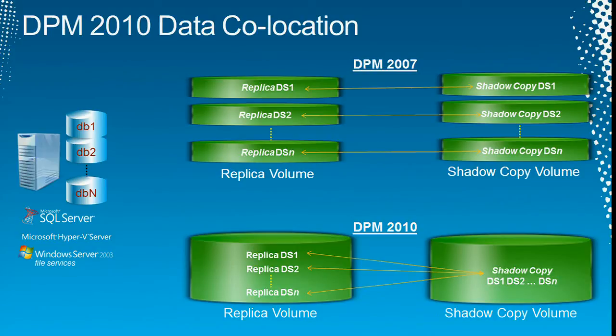The 2 blocks that got displaced, the old data, those old 2 blocks are now stored in the shadow copy volume. Okay, another day happens, you change 3 more blocks, those 3 blocks will across. So the replica volume always holds the complete set of data 8 blocks wide, or whatever size the file is. In the shadow copy, you'd have 2 blocks from the first set of changes, you'd have 3 blocks from the next set of changes, etc. The shadow copy only holds the block level deltas going backwards. That's how we reconstitute points in time.